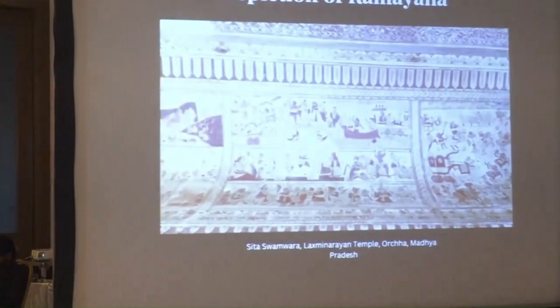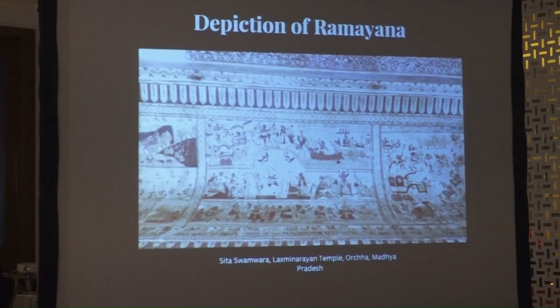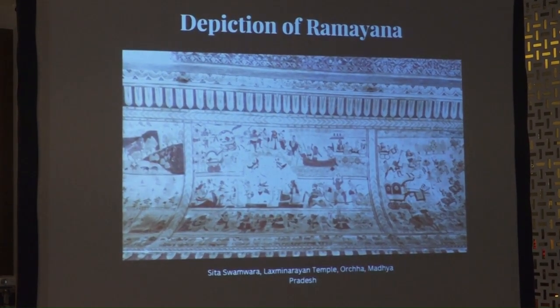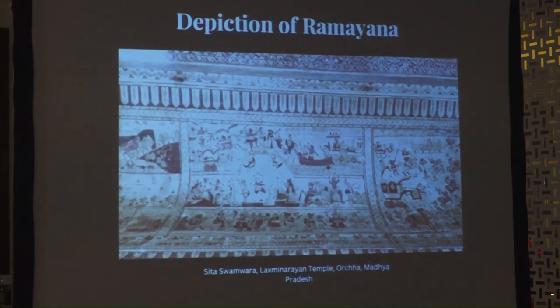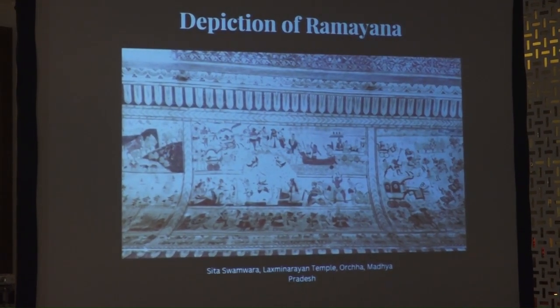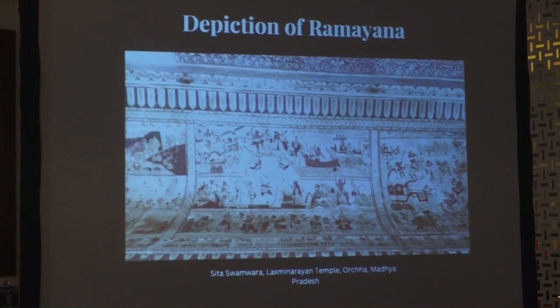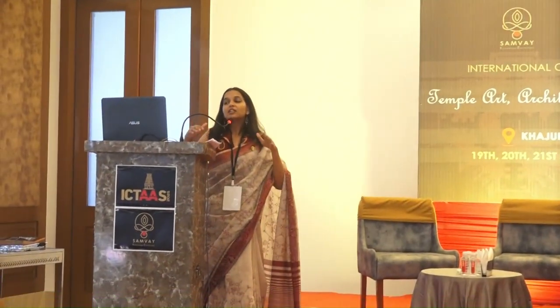The next composition depicts one of the crucial episodes of the Ramayana. In the center of the composition you can see the Sita Swayamvar, where Lord Rama has broken the Shiv Dhanush, which is known as Pinaka. You can see the happiness of this particular moment has been very carefully chosen and depicted by the artist, and you can see how the demigods have come and showered flowers. This composition reflects the Shringar Rasa as well as the Veer Rasa, because the Lord has shown his power and broken the bow.